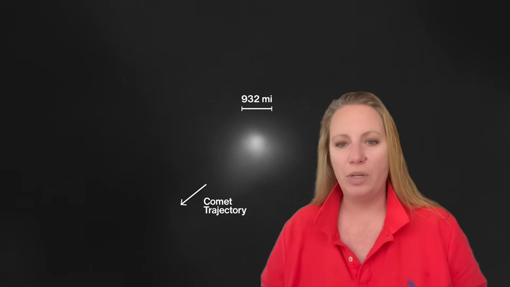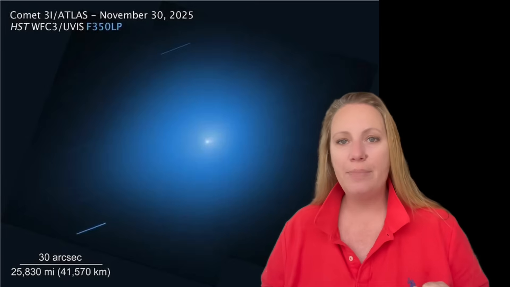What is 3i Atlas? We know it's an interstellar object. It's already an alien coming from another star system outside our solar system. And this is important to say. So it's not from the sun, not from the planets, not from deep space between stars. Officially, it was discovered this year, July 2025.